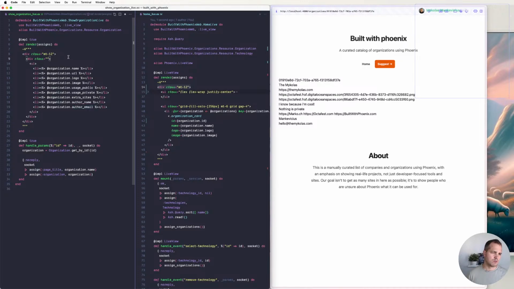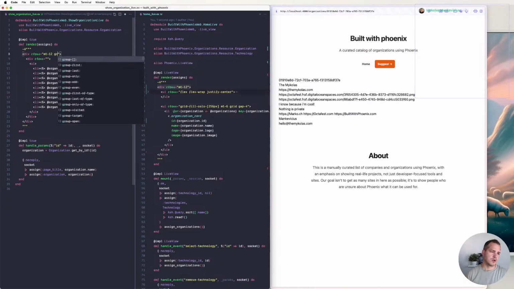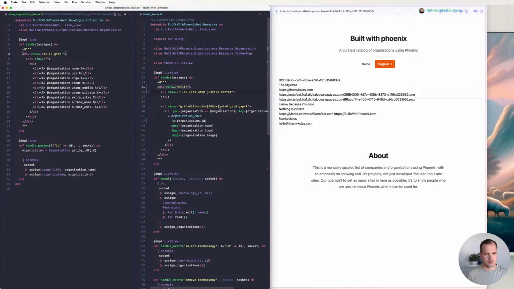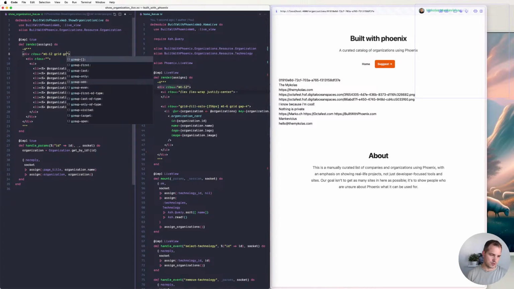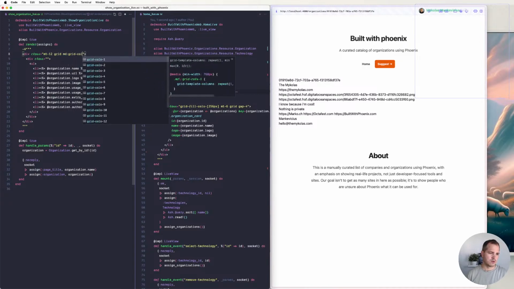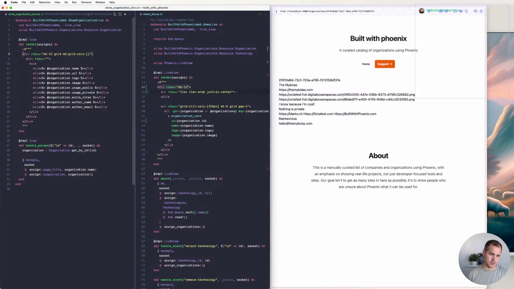Okay, so now let's do so. Grid. MD grid. I suppose grid calls, yeah. Grid fill calls. No, actually we want a different kind of grid. MD grid calls. It's gonna be, let's say, 300 pixels and 1 FR.